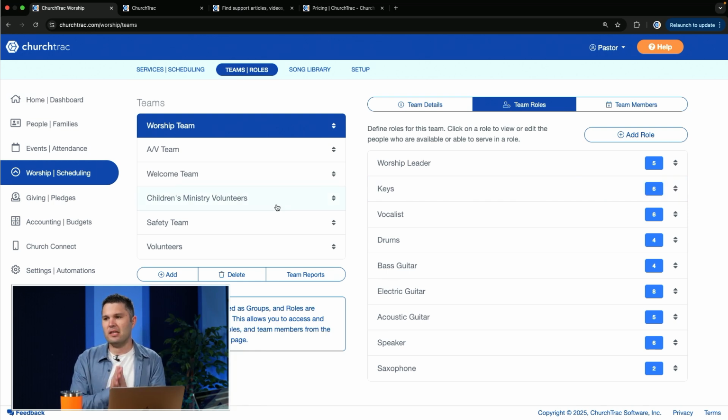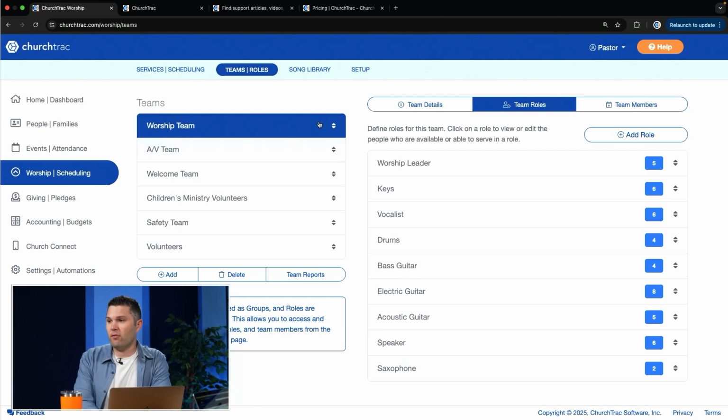When it comes to teams and roles, just be thinking through what's appropriate. Once you start getting above, I would say, 7 to 8 people in different types of roles, that's when it's time to think, maybe I need another team. Maybe in your church you only have one person doing all the AV stuff, but as time goes, you have 5 different people doing AV and 2 people doing live stream. Then you develop an entire team just for that section and have all those different roles.